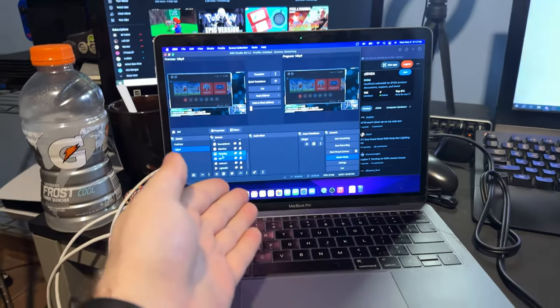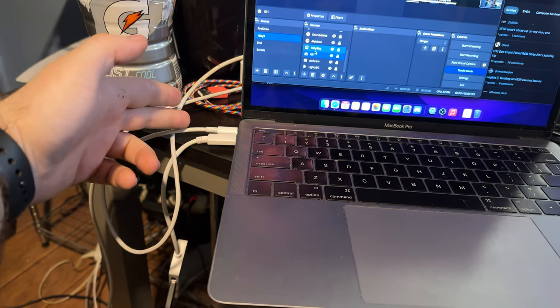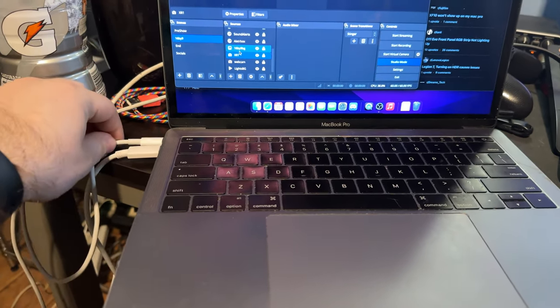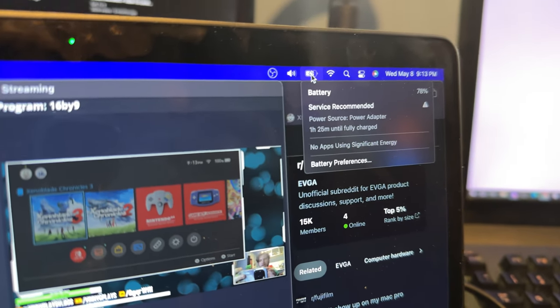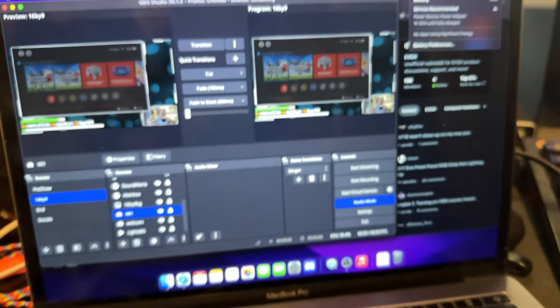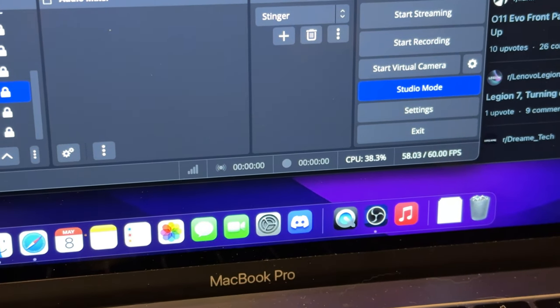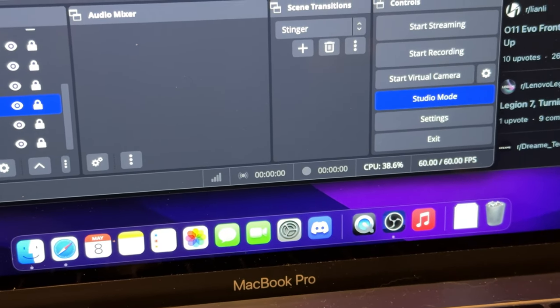So obviously you have the MacBook itself, but then I have the charger cable, which, if you're going to be using something for streaming, you kind of want a constant power source, which I want to make sure it should be fine. Especially because I'm not doing heavy usage. The CPU is barely under 40 right now, which is fine.